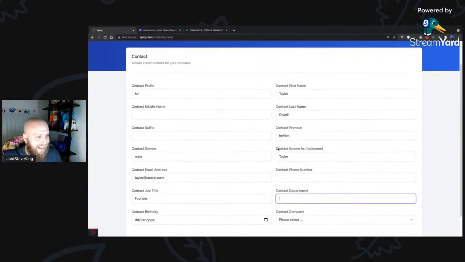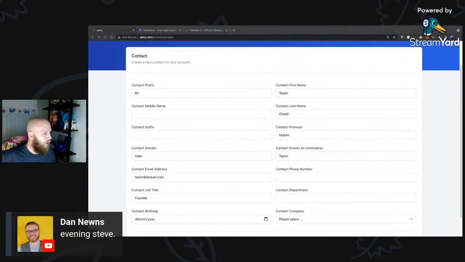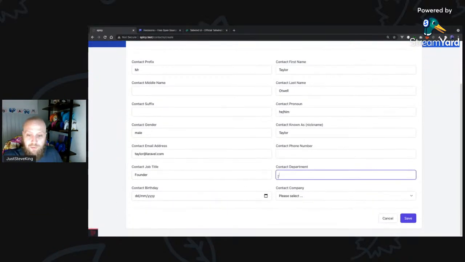Department. Hey, Dan, thanks for coming. Dan is a good friend of mine who runs an agency in the West Midlands called Jump24, who are actually awesome for the community. They do so much cool stuff. They've got an in-house developer relations person, always putting out blog posts and doing talks to try and help the community. So nice of you to join me. Thank you.